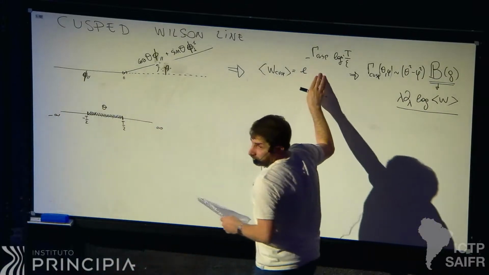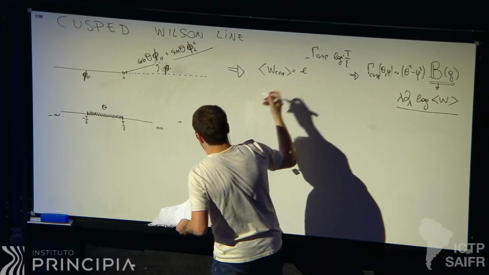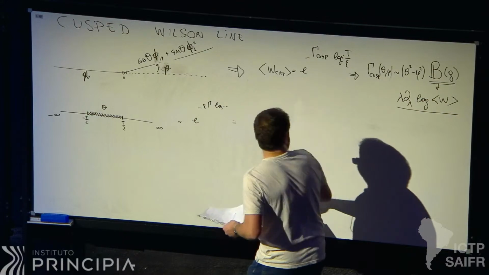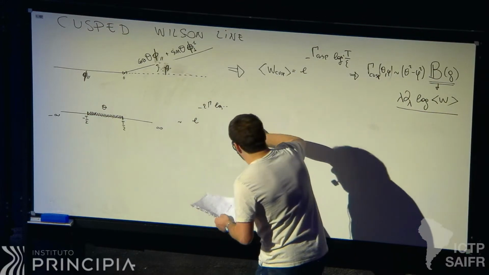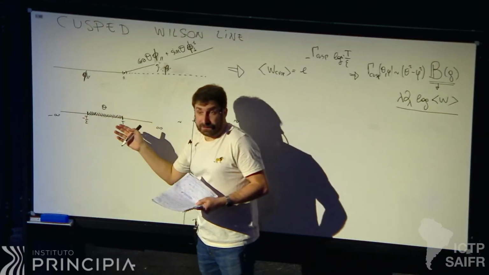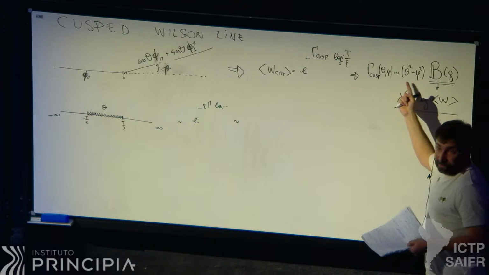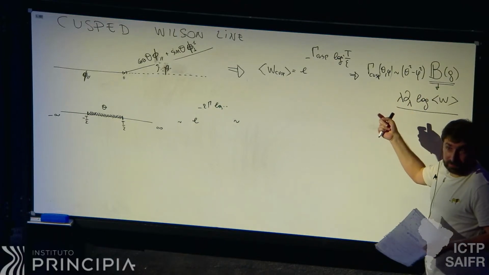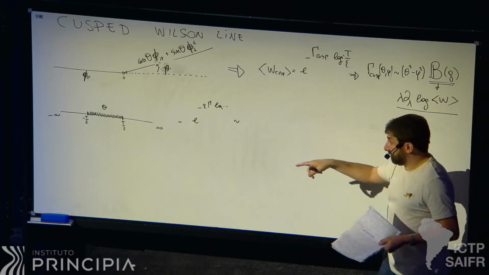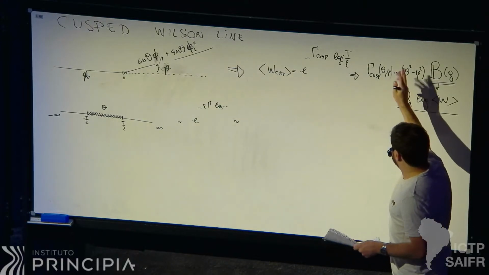So this is the same as this one. It's exactly the same. Simply, instead of having one cusp, we have two. And so this will be proportional to the same stuff, but with two gamma cusp, okay? Log, etc. And so we can expand it in the same way. You see, this is a straight line, so we are putting phi equal to 0. Since phi and theta are entering in the same way, I'm not interested in keeping both of them all the time, because turning phi on means a change of shape, and so integrals are harder. So I prefer to have a straight line and a change in our symmetry. So imagine that you are always putting phi equal to 0 now, and you keep theta on, okay?